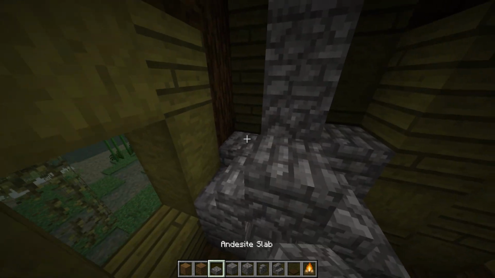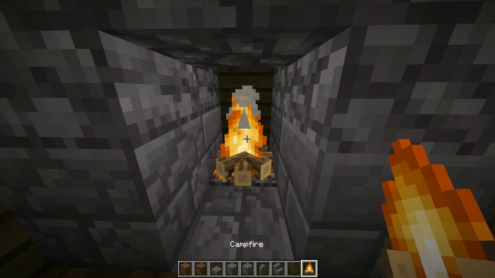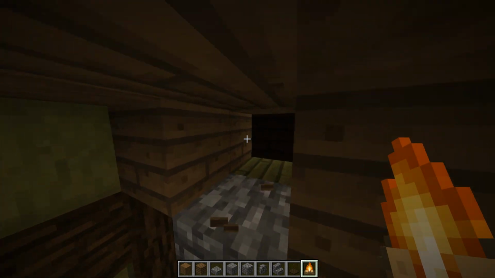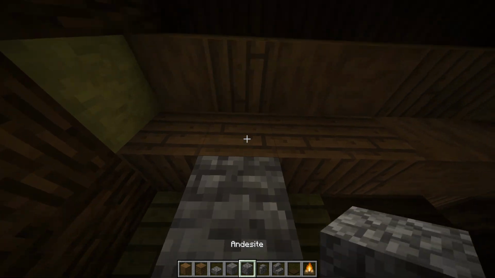Let's see. Let's put another slab here and here. There we go. I like that fireplace. And then just stick your fire right in there. So later on we'll decorate this with some other stuff, but for now this is all you're going to need. And then you can actually get away with sticking it like that. And then let's see. I actually want it right there.